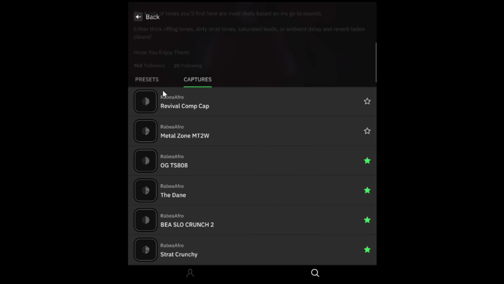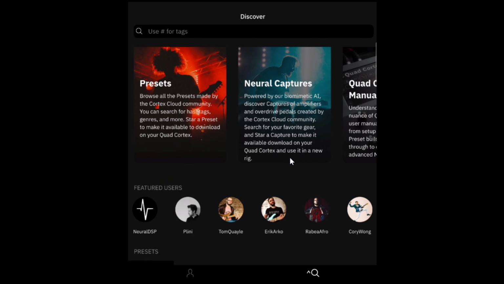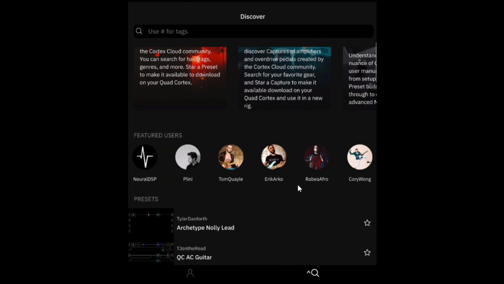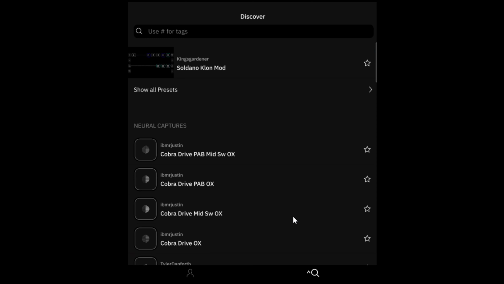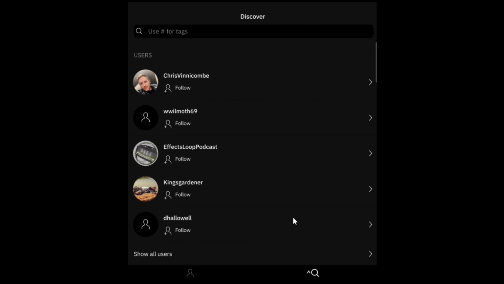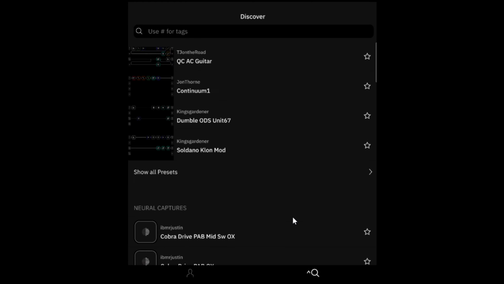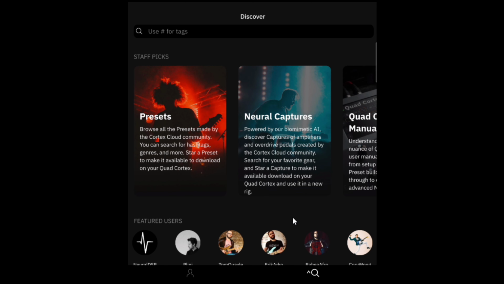But that's really the only way you can categorize anything so far, is either by preset, capture, or featured users or users, and that's it. So they need some more ways to organize this cloud concept. It's great that it's there, and it's real easy to share stuff with people, you know, that you can tell them what it is, but beyond that it's very difficult.